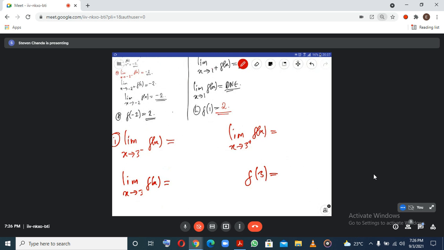So then we are going to have negative infinity. Then we are going to have positive infinity. So then what do we know about the limit? Does not exist. Okay. Then what's the function value? There's a vertical asymptote there, and we know it's undefined. So that's really the thing about it.